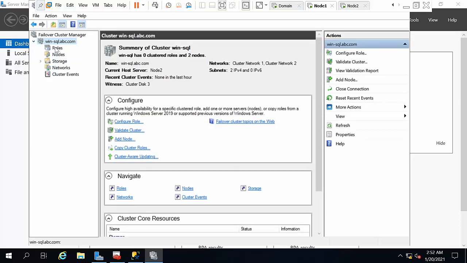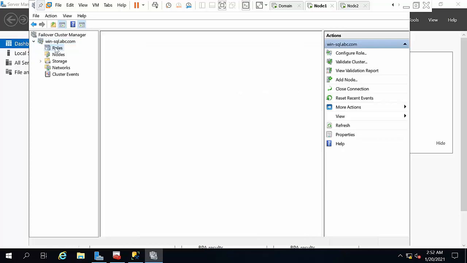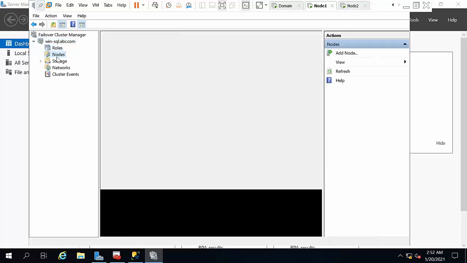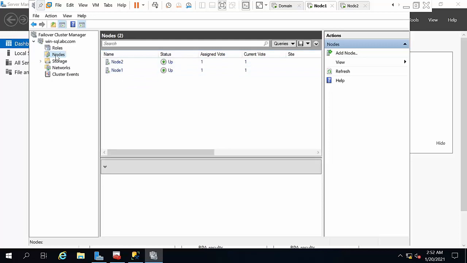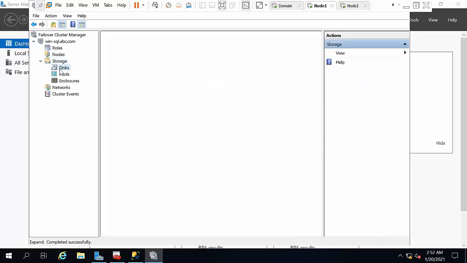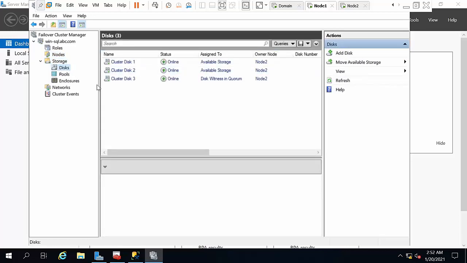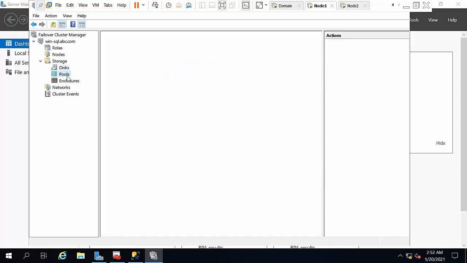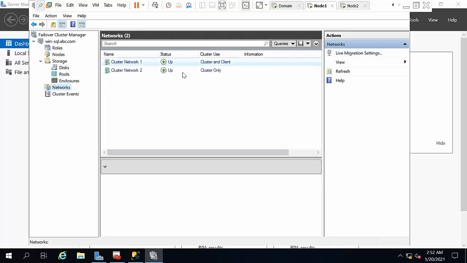Expand the cluster, click on the roles. We have 2 nodes, we have 3 disks, and we have 2 networks. One is for cluster and one is only for heartbeat purposes.